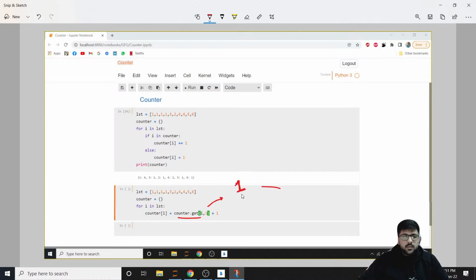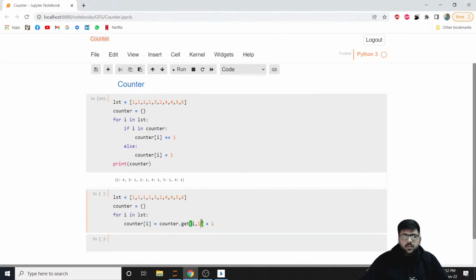This is very similar to this statement, that if not in counter, you print i is 1, and then you use plus 1, so you increase that by 1.